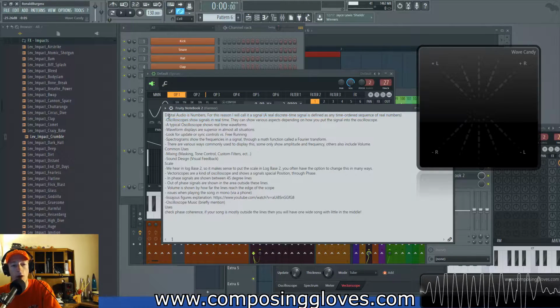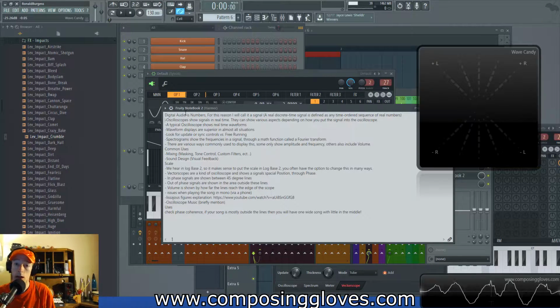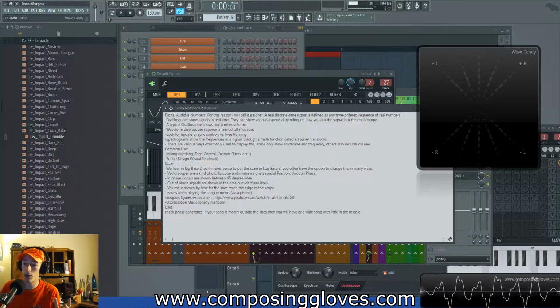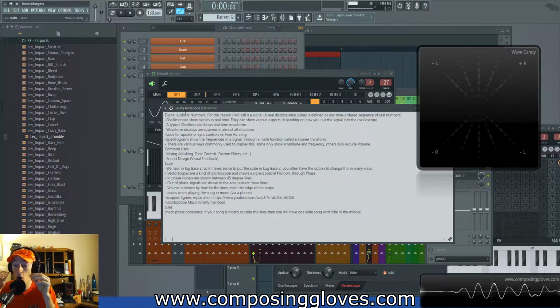So I want to start off by really quick defining digital audio. So remember, digital audio is digits. It's numbers and it's audio. So it's numbers that represent audio. And because the computer can't handle infinite numbers, it can't handle continuous signals. Because a continuous signal, what that means is it's a graph. You could zoom in forever and there'll always be a point on there. And things like voltage or my voice, if we were to record it, the graph itself, the function, we'd be able to zoom in forever and ever and ever. But a computer can't handle it.